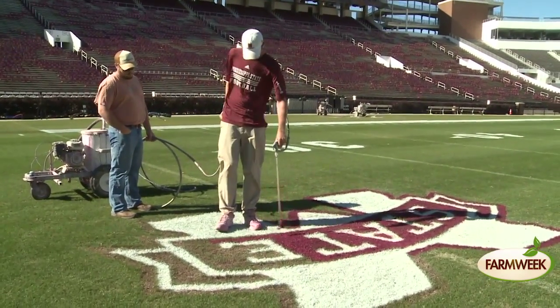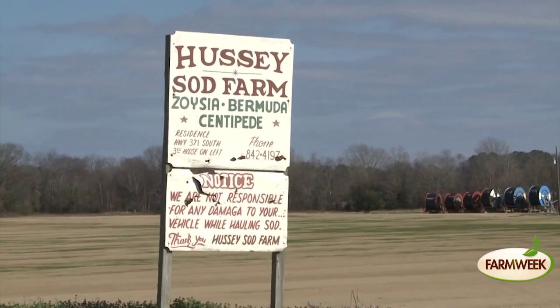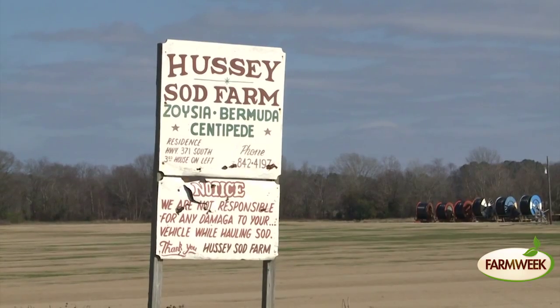Mississippi has about two and a half million acres of turf. About two million acres of that is roadside, so it's not really fine turf. I deal mainly with the other five hundred thousand acres of turf — a majority of that is home lawns, and some is sports fields, recreation fields, and parks and rec, as well as high maintenance facilities. A lot of folks don't know that a majority of the turf grown in Mississippi for sod is actually produced by family owned farms. There are about 65 farms spread out around the state — it's a locally grown product, as locally grown as you can get.